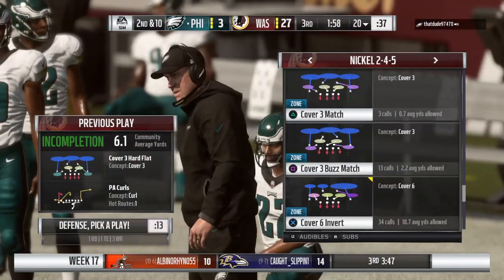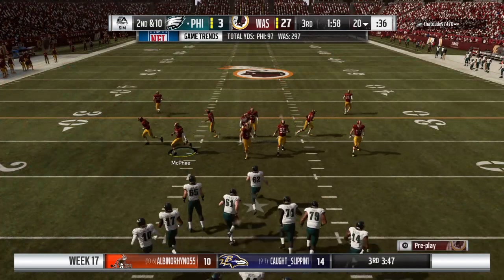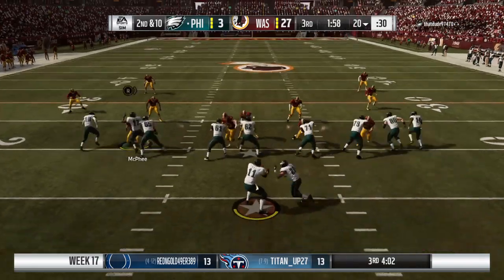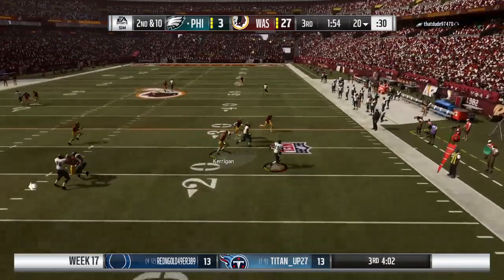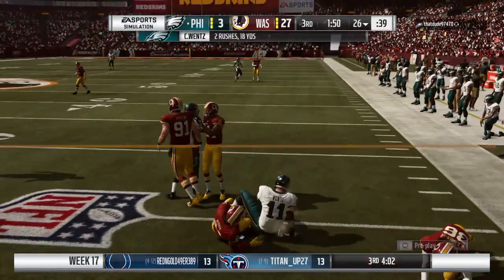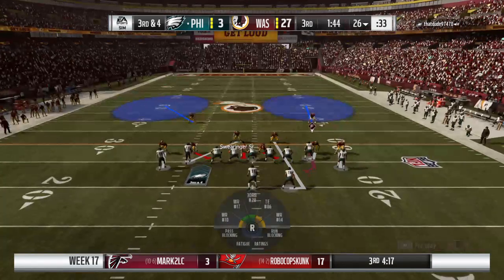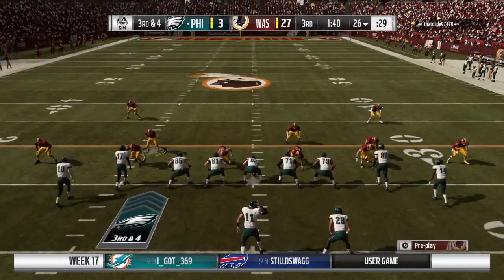Throwing to start the drive, but that one incomplete. The beauty of being able to play a zone defense, when you can sit back and see the ball coming out of the quarterback's hands, guess what? It creates a lot of confusion, kind of a muddle in the middle of the field where you can go make a play on the football. And he's able to get up here to the 26. 6 yards there off the scramble, but it'll still leave him with a third down. These guys have punted 4 times already, and they're staring at a fifth, barring a conversion here on third down.